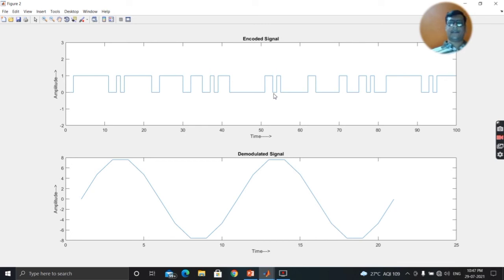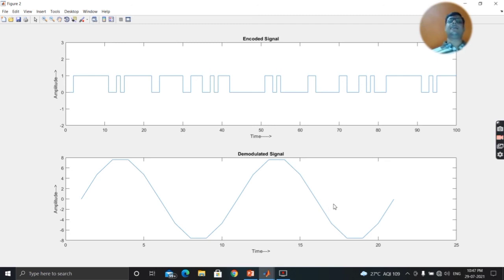Once this encoding is done, that means the decimal is converted into binary. Next, we need to recover the original signal. For recovery of the original signal, what do we do? We receive the binary data, and we need to convert it into decimal. So a binary to decimal command is used, and then we can reconstruct with the help of a delay operator. We need to synchronize that. Once it is synchronized, you can see that the modulating signal, which is a sinusoid signal, is quite similar to the demodulated signal. So this is called our decoded, encoded signal as well as demodulated signal.